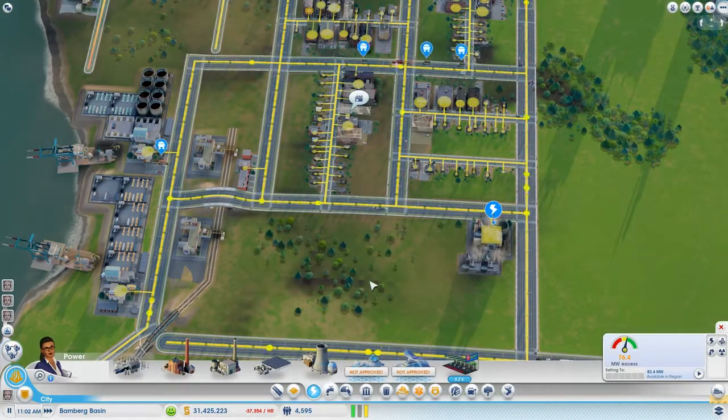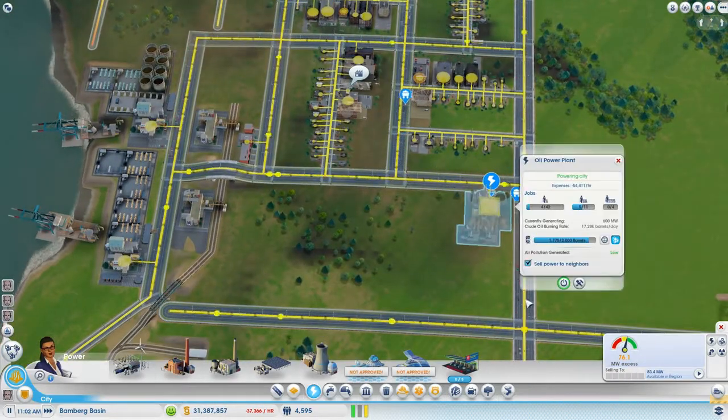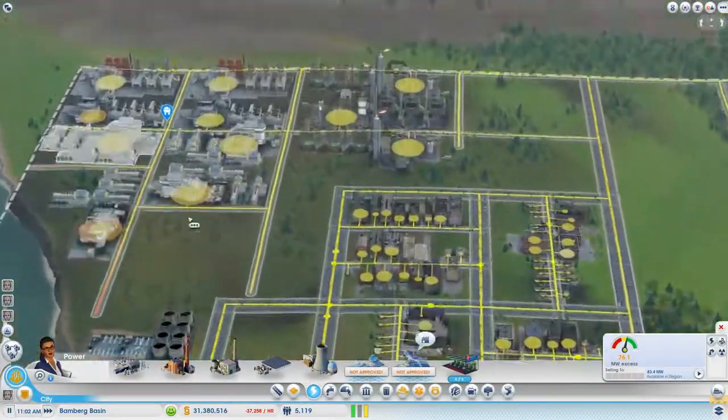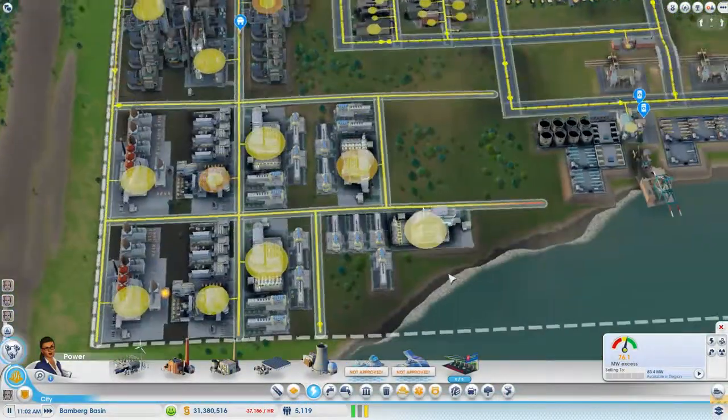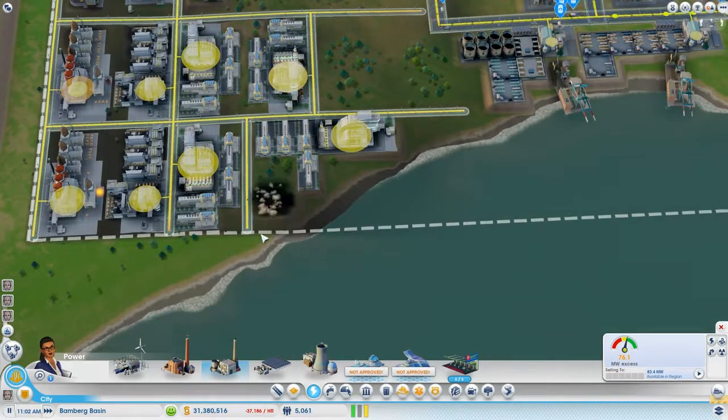How are we doing here now? Power is... We're going to need another one. I think, are you full? Yeah, you're full. Okay, let's build another one where we plan. Don't know why I said where I plan. That's ridiculous. So stick that there.